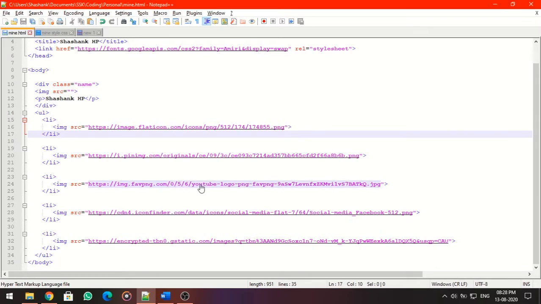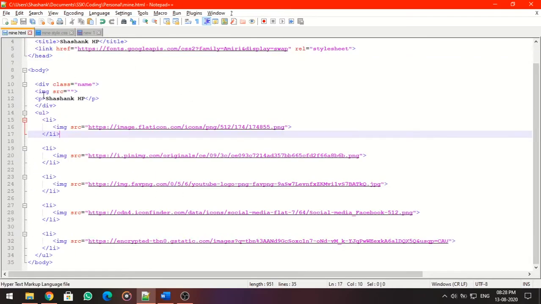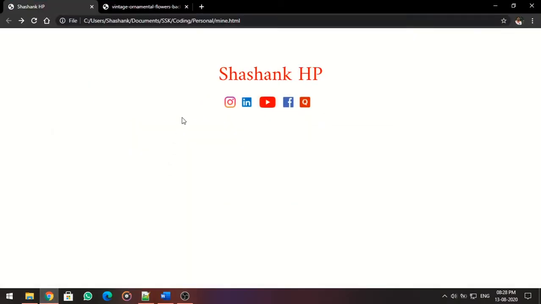This is my HTML code and this is my CSS. I've just done some basic alignments and styling stuff. Okay, the page looks like this. It doesn't have a background, it has my picture, and also these are not links anymore, they're just a normal picture. As you can see, I click on them and there's no link which redirects to another page.